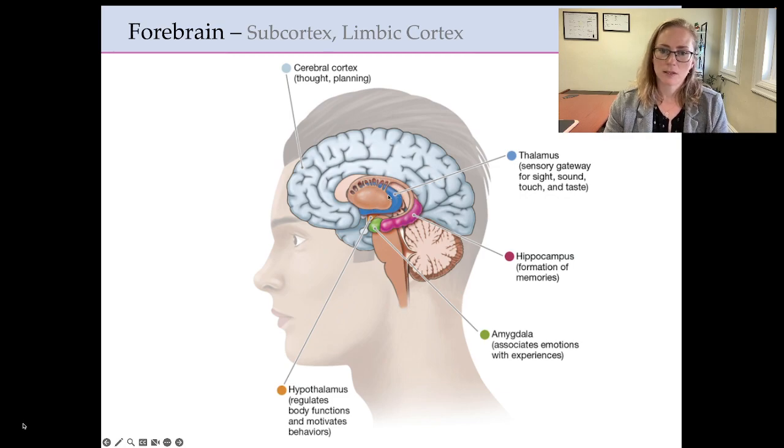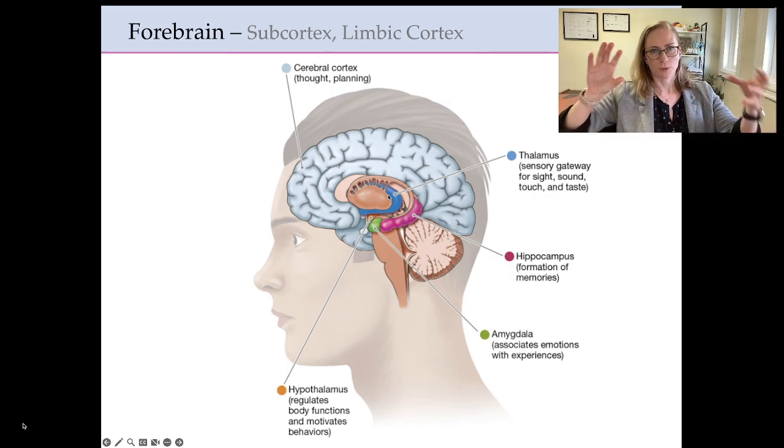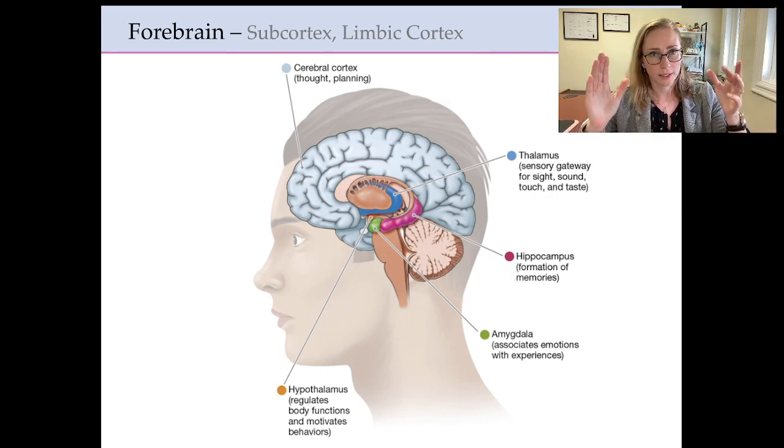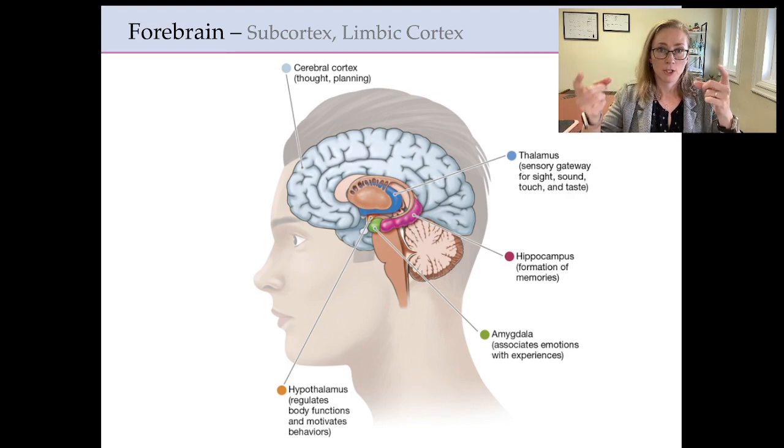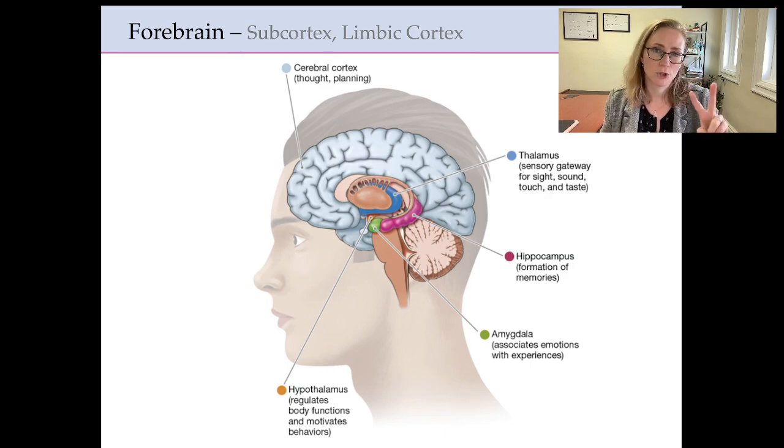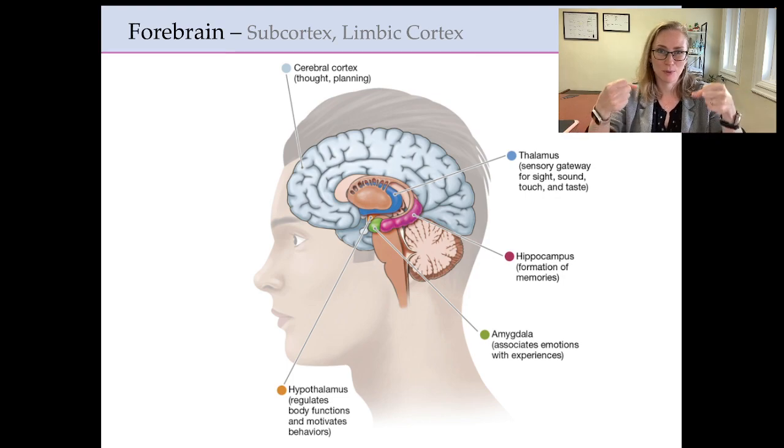But the thalamus, if I were to rotate the brain and look at it coronally, like a coronal slice, you have 2 of everything. I'm going to say the hippocampus, the amygdala, the thalamus, but remember there's 2 because everything's bilateral. So I don't just have 1 thalamus, I have 2 thalami. We still just say the thalamus, but we have 2 of them. And they actually sit right next to each other. There's a tiny, tiny little bridge that connects the 2.